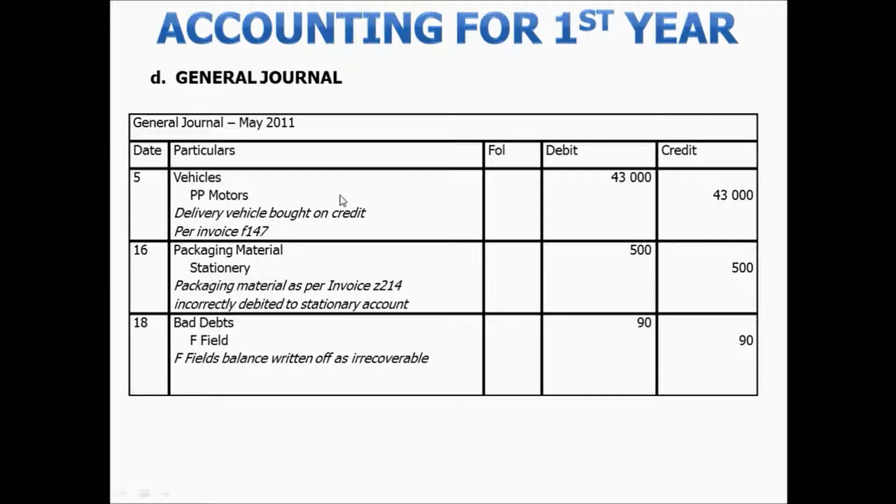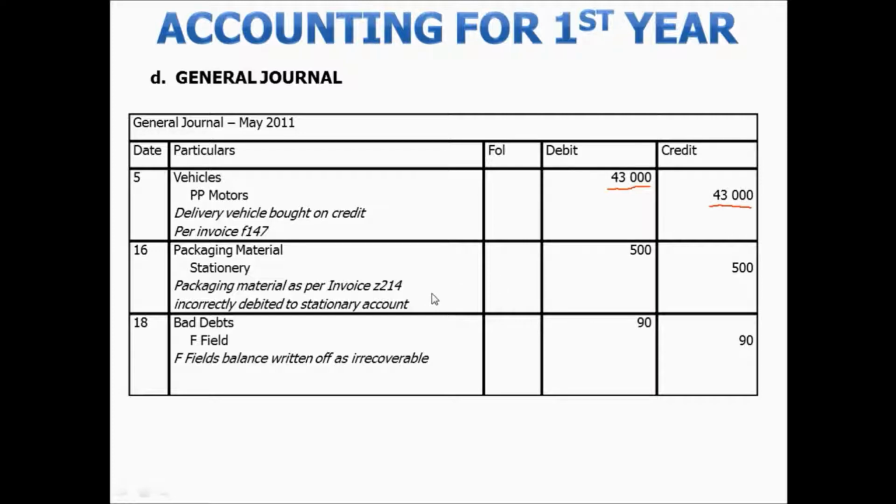In the first example, a vehicle was purchased from PP Motors for 43,000 Rand. In the general journal, these transactions have already been entered in one of the other journals, but they need to be transferred to this journal as well, seeing as they are not related to the day-to-day revenue generating activities. So, vehicles will be entered as 43,000 Rand on the debit side, because we know that assets increase on the debit side. And then the payee will be entered on the credit side, in this case PP Motors, seeing as it was an expense for 43,000 Rand.